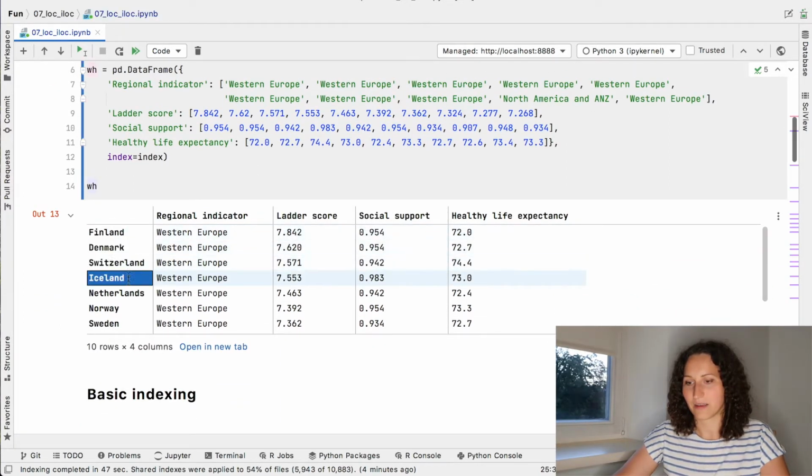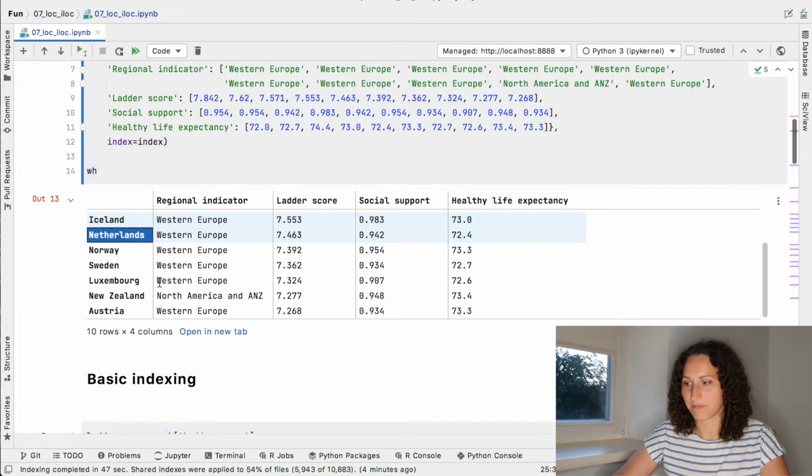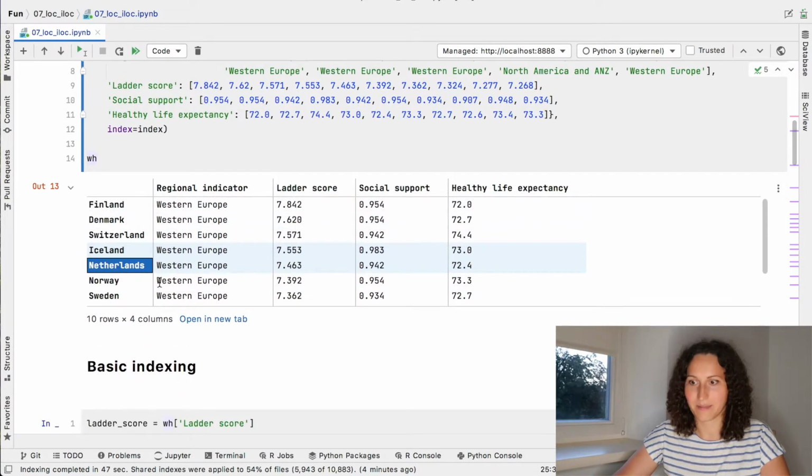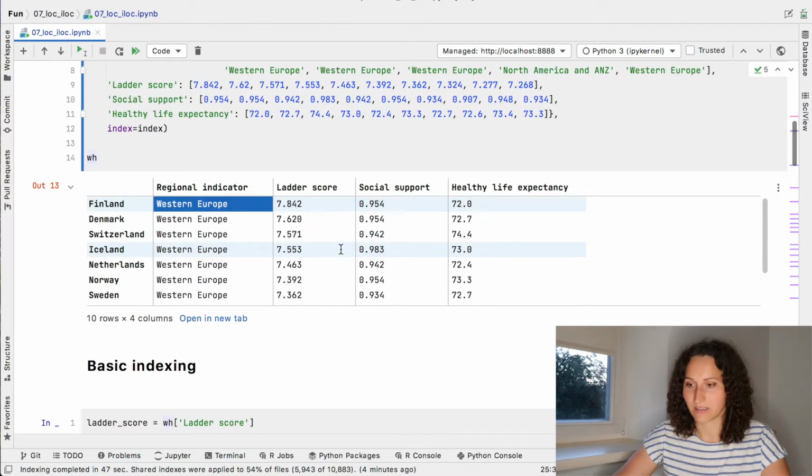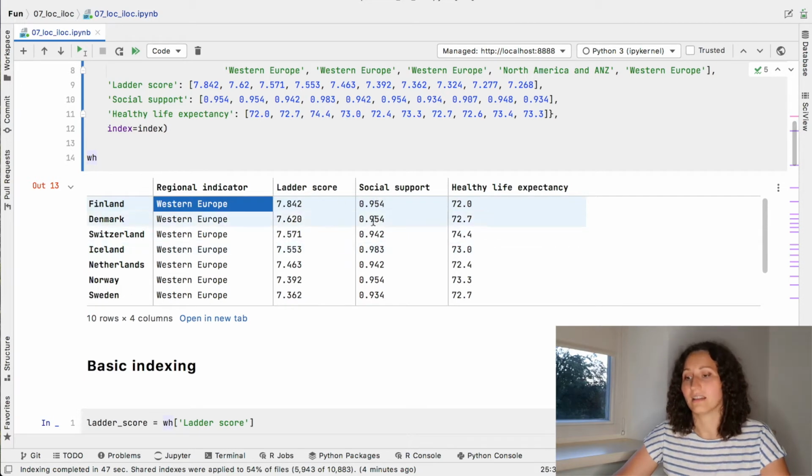Then go some other countries. There are pretty many countries from Europe, and here is some information about these countries. So their region, ladder score, this exact value which identifies the level of happiness, and also some other parameters like social support and healthy life expectancy.